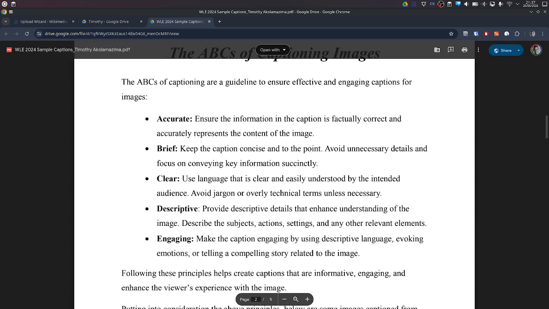So back to the brief. For the caption, do you still have to mention things like dates, location, or is that something you can put in the description? No, all that should go in the caption. Okay. Then the why should go in the description. Okay, that's how I do it.